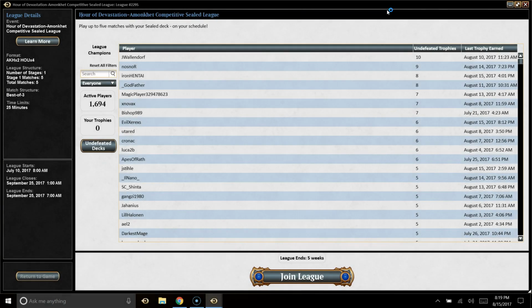Alright, welcome everyone. So today I'm going to be doing something a little bit different. I'm going to be joining a sealed league, the competitive sealed league, because the friendly one has this interesting thing where you add boosters halfway through and so forth. And I'm going to get in a little practice, as I'm probably going to attempt a preliminary PTQ sometime before Hour of Devastation rotates out.